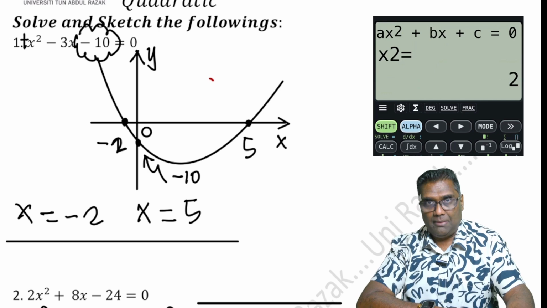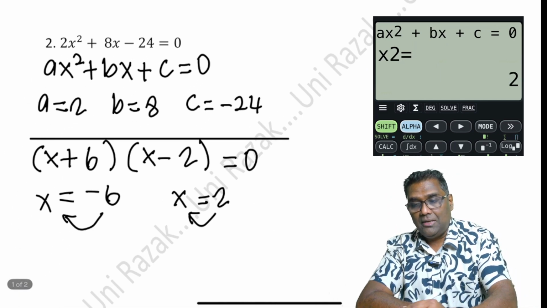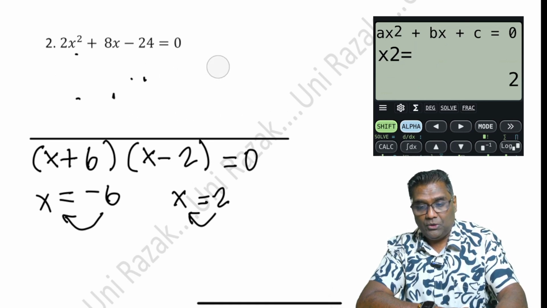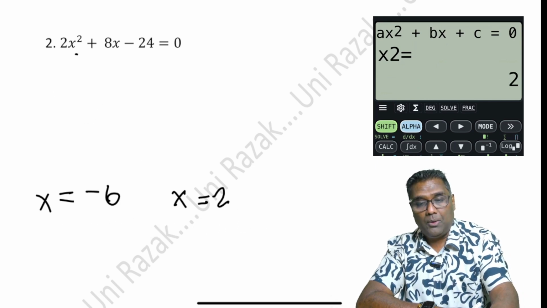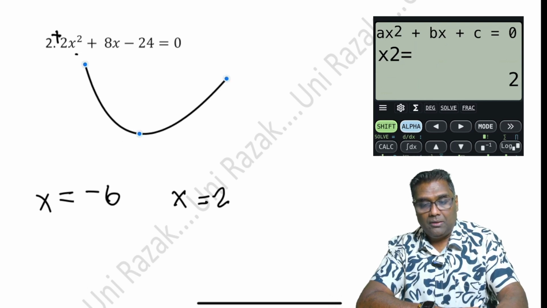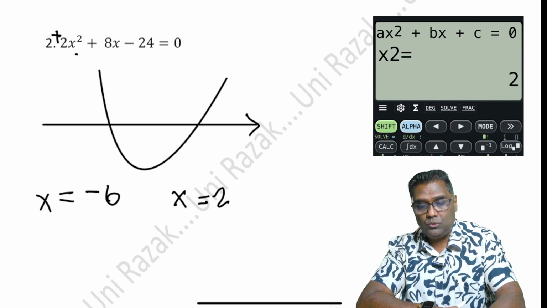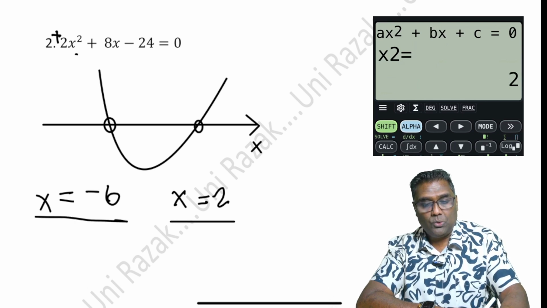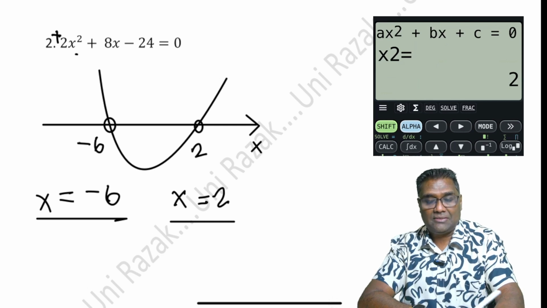I give you one more example. All right, just to be on the safer side. Okay, same process. We have done the solution. We already got the answer for the solution. The solution is -6 and 2. So let's sketch the graph. Number 1, it is a +2. So minimum graph, right? So if it is a minimum graph, it is going to touch the x-axis at two places. Okay, what are the two places? These are the two values. So which one is bigger, sir? The bigger one is 2. The smaller one is -6.